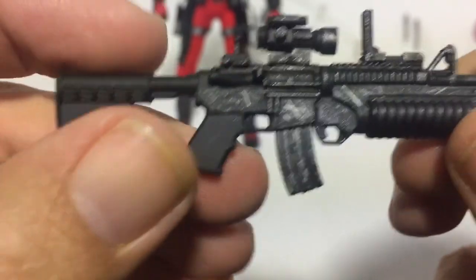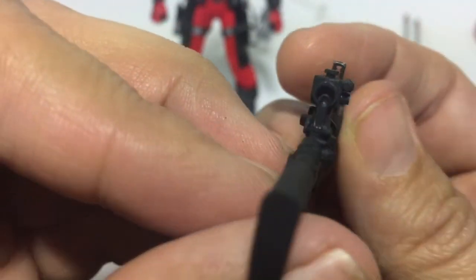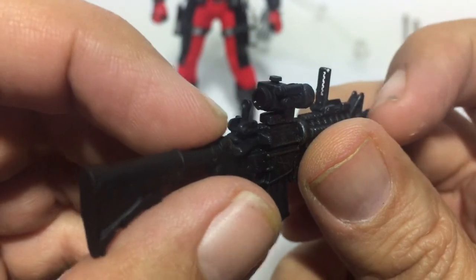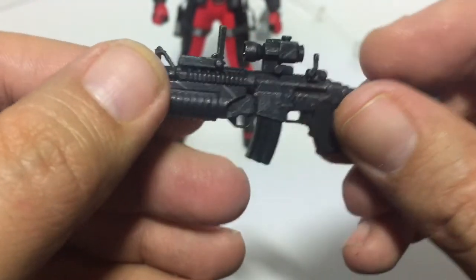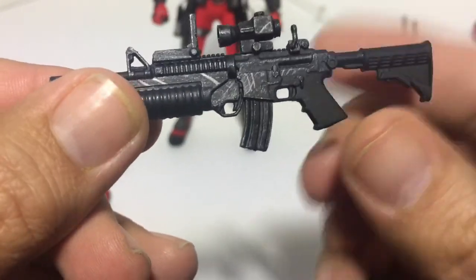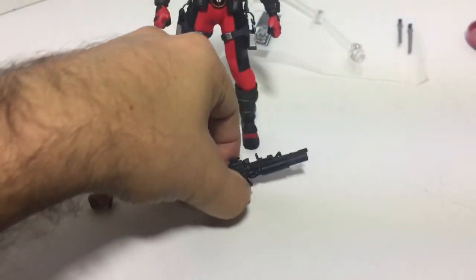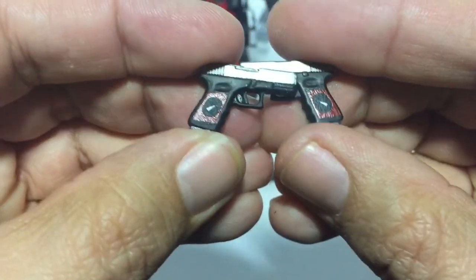Has a lot of marks on it, like it's been through a lot of hell and everything. You can see it's got the nice tactical scope with the iron sights, and additional iron sights here, and just really nice texture on it. And nice little details. You have the trigger for the grenade launcher. You have the trigger for the machine gun itself. Really, really cool.